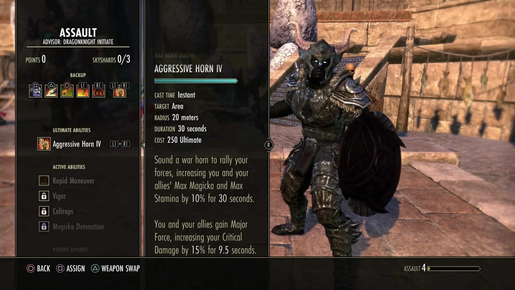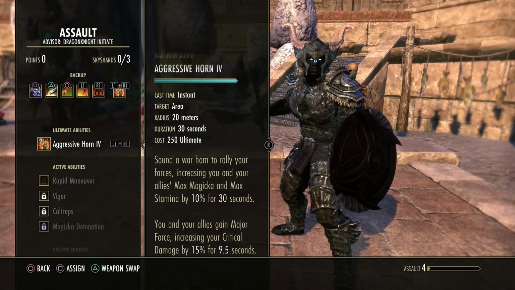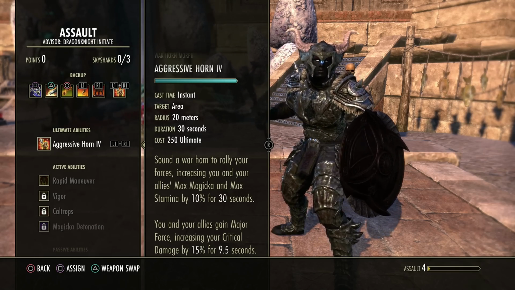So if it's a DPS type or anything really, the resources are higher, so the damage output is higher. Or for yourself, you've got a larger pool. Or for healers, they've got a larger pool, whatever. It applies to everybody, so you get a massive, massive bonus to that.